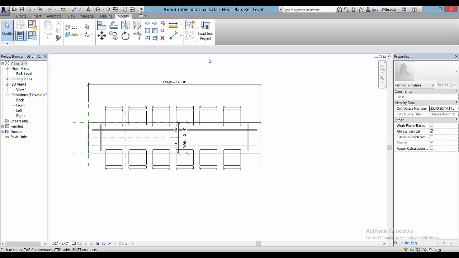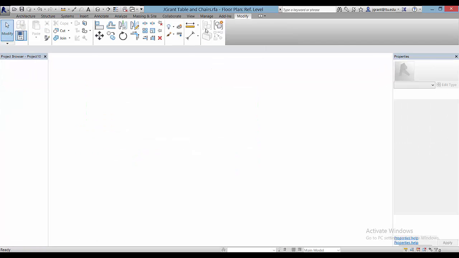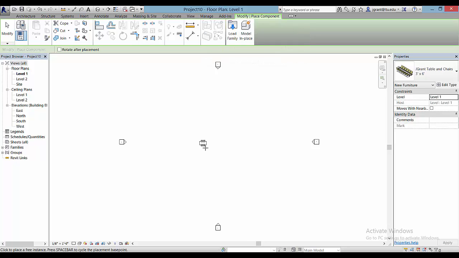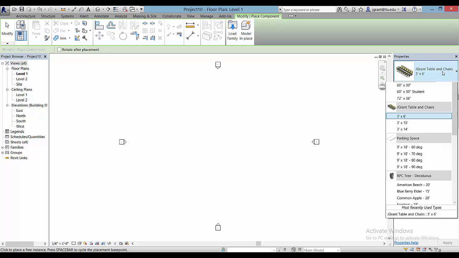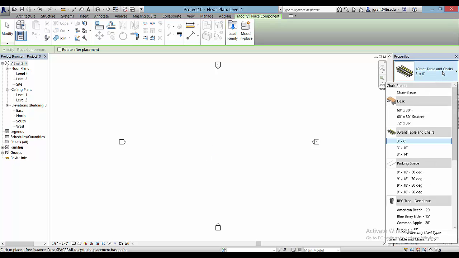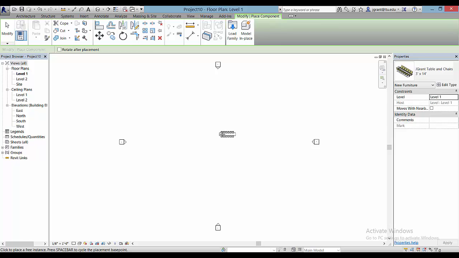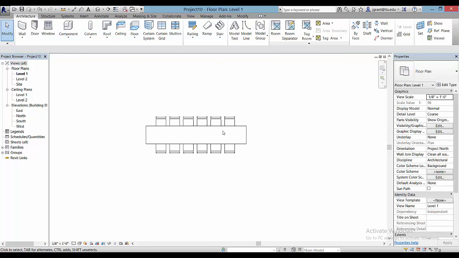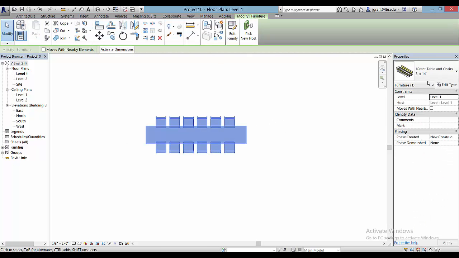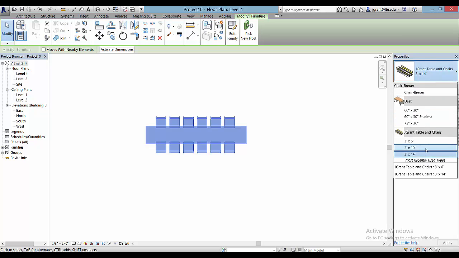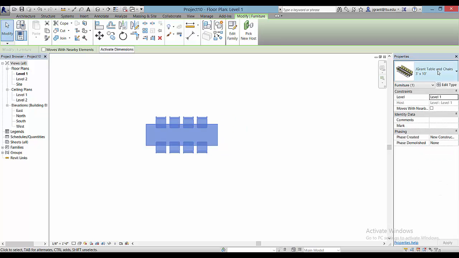So now I'm in the project and I'm loading the family into the project. I can see in the drop down that there are my 3 different sizes. I'm able to select one and then click in the project file so that I can insert or load this family. And notice here when I change the different drop down configurations for this table, it updates automatically.